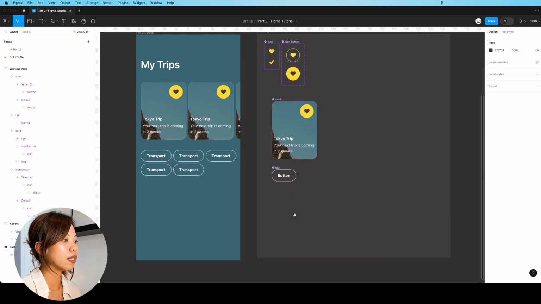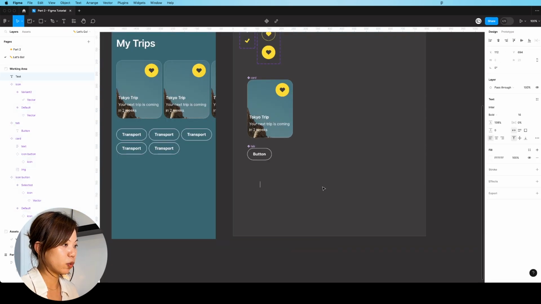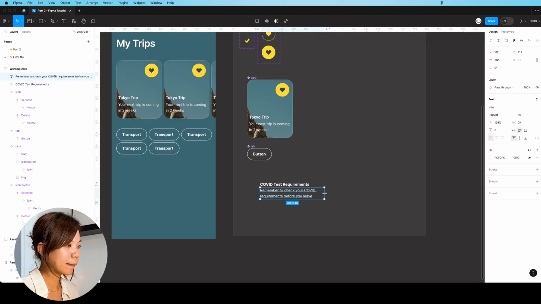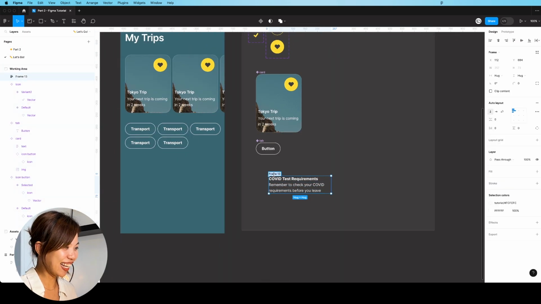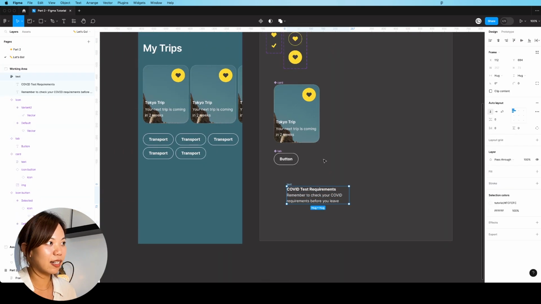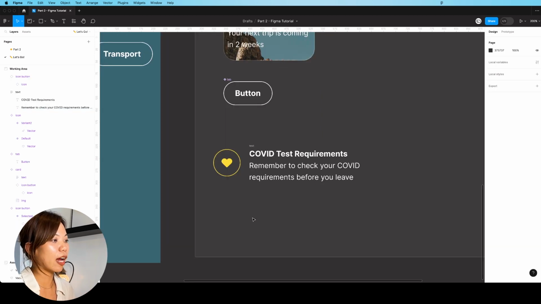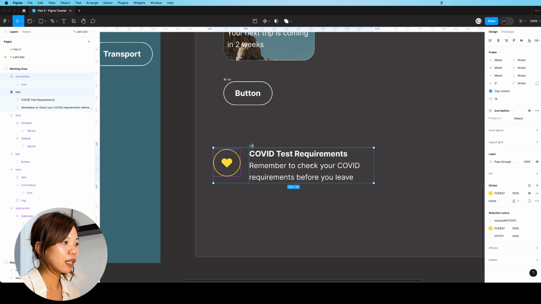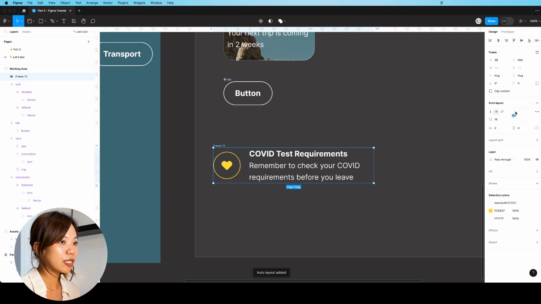So let's create the text layer. Okay, so now that you have your text done, let's add your icon in. So just copy and paste your icon next to the text. Select both of them and create an auto layout of it. Now you'll see automatically you can actually adjust where the icon sits, whether you want it to sit on top or in the center or even at the bottom.